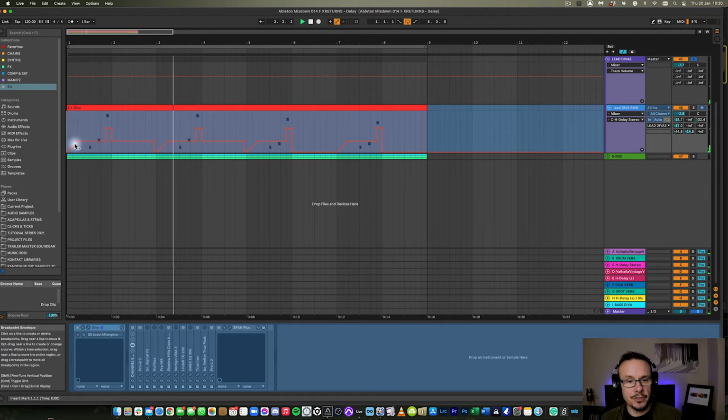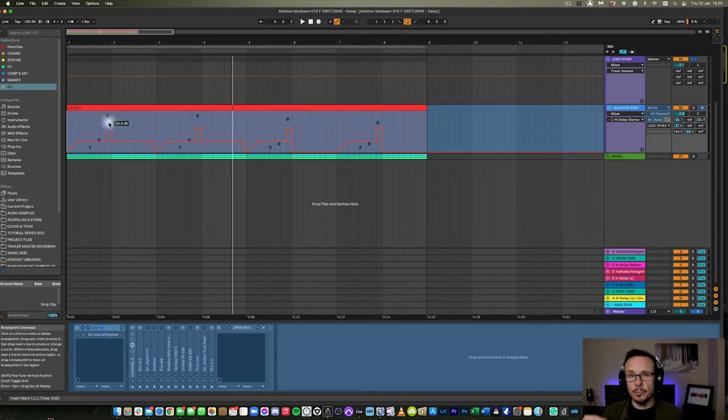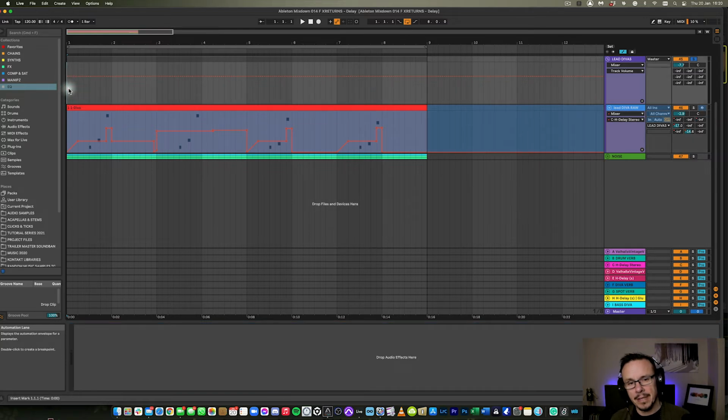Whereas these notes here, which have less applied to them, are still being delayed, but it's very, very subtle, so it's kind of blending, whereas this is being picked out as a specific note that we want to highlight in the stereo field. And if you compare what happens if, say, we roughly unify the amount of delay that's going to these parts on the second pass, you'll see what a difference it makes to get into this level of detail and automation with delay.